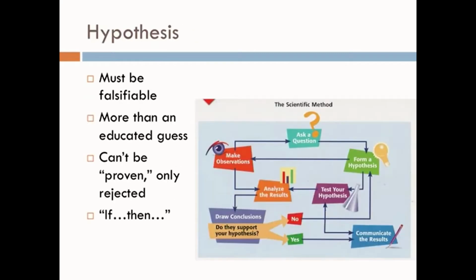A scientific hypothesis should not be, as you've probably defined it throughout your science education, merely an educated guess. When universities conduct research costing tens of thousands of dollars that require federal grants for funding, they are expected to have a really good idea of what should happen in a given circumstance and why. One of the requirements is that a hypothesis must be falsifiable, or it must be able to be shown incorrect.